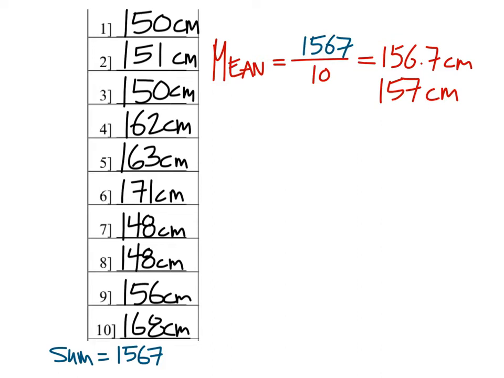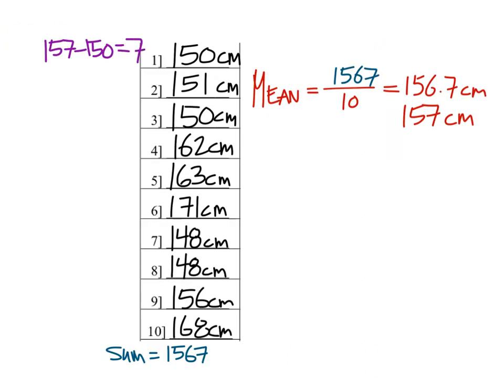The mean absolute deviation will require that we find how far away each of these numbers is from the mean. So for example, that first value, the mean is actually 157, and I'm just going to subtract that 150, the first value, and then I get a value of 7 for the 150. Let me clean that up. All right, the next one, 151, so 157 minus 151, bam, 6. And we already did 150, so that's 7.